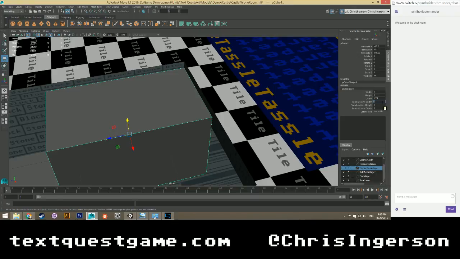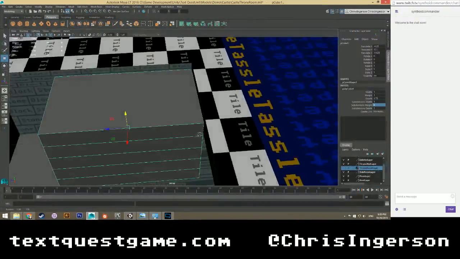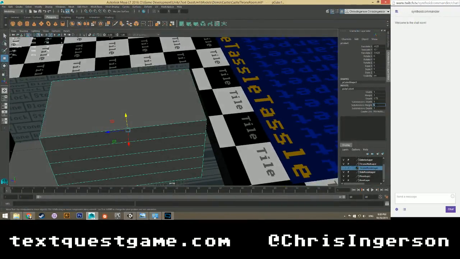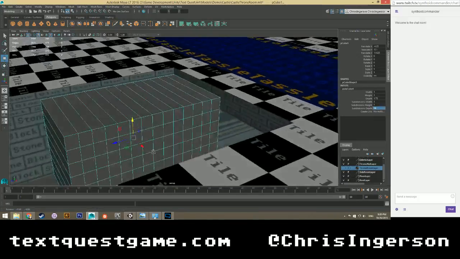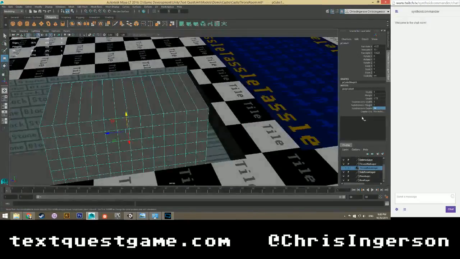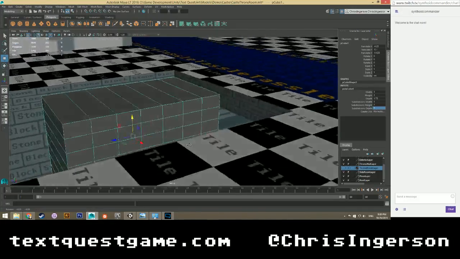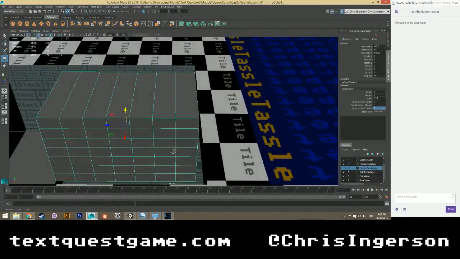Will be none, actually. But subdivision height, we'll do 5, let's say. Oh, no, more than that. 7. 7's pretty good. And subdivision depth is going to be 14. That's a bit much. I lied. 7. 7's pretty close.